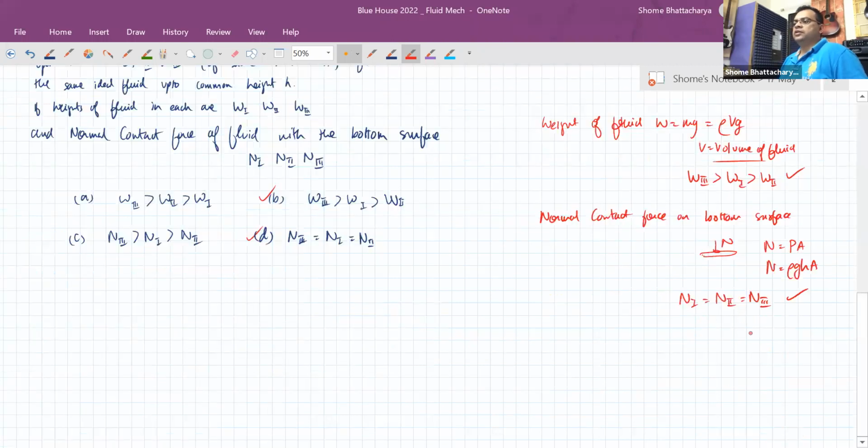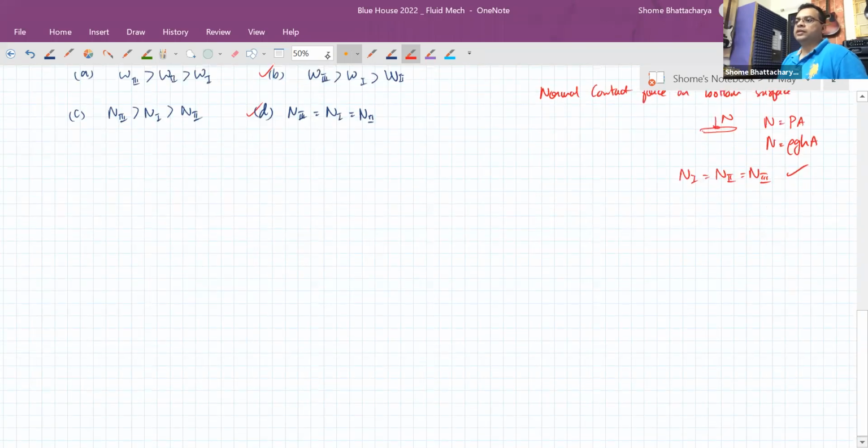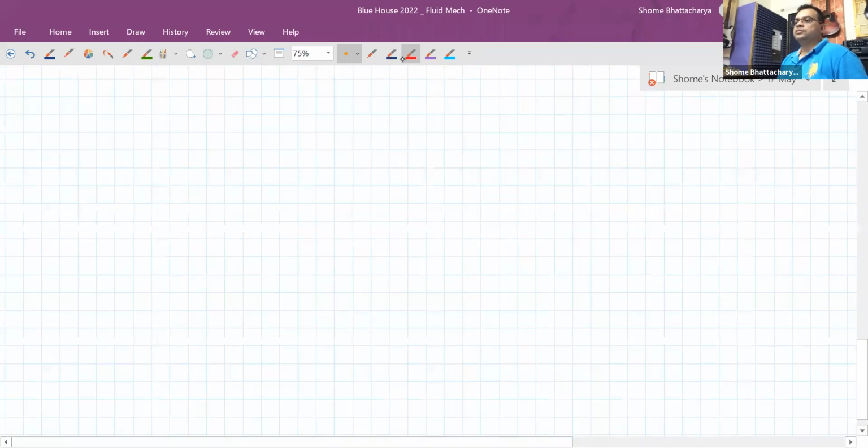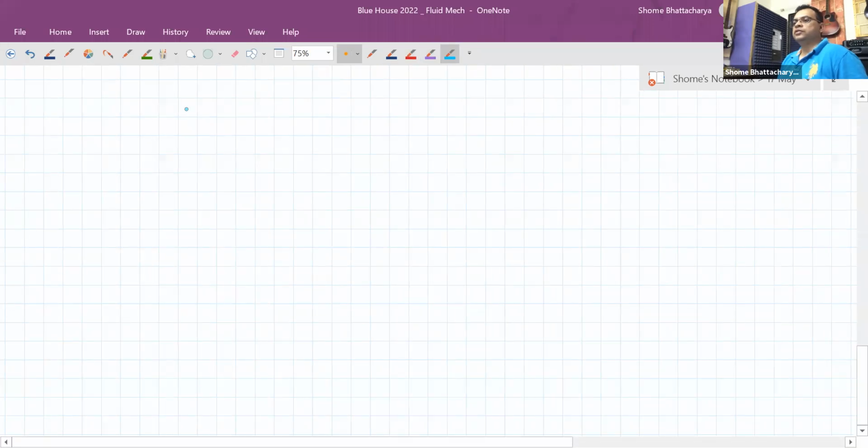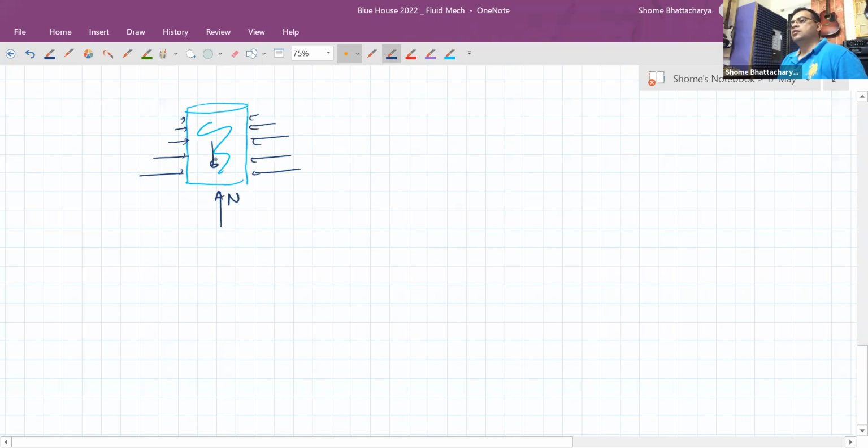So how can we justify that normal reactions are the same, but the weights are different? The justification of that comes from the proper free body diagram where you consider all the forces. So for example, if you consider the liquid in the first container, just the liquid's free body diagram. What is the net force on the liquid because of the side walls? The force due to pressure from the side walls, they are like this, cancelling each other, increasing along with height. So normal reaction should be equal to the weight in the first case. So N1 should be equal to W1.